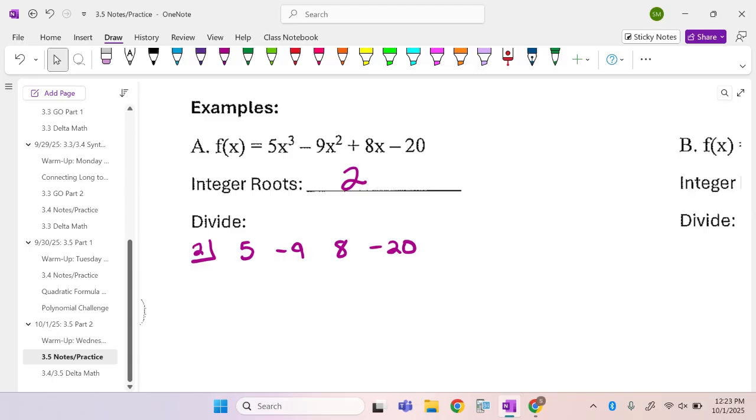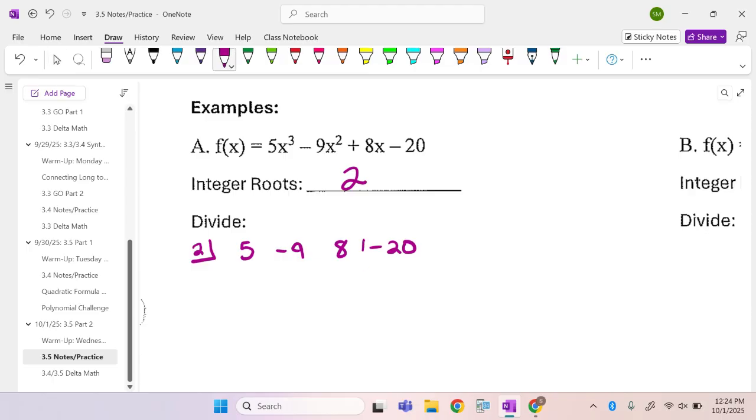So why is 2 our root? You were at the back for this, but I had them put it in Desmos, and they actually clicked on it. So yeah, that's your first step. You put it in Desmos, get at least 1 real root. Because we already have the root, not the factor, it stays the way it is. Now, if we were given the factor first, like if it was x minus 2, then we would switch it to 2. But remember, this is just the root.